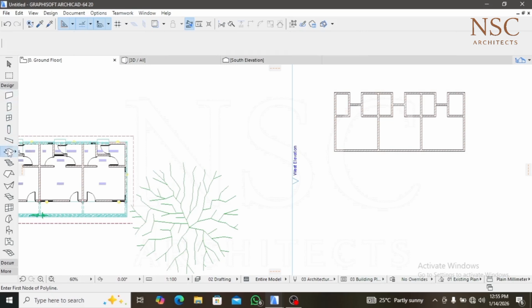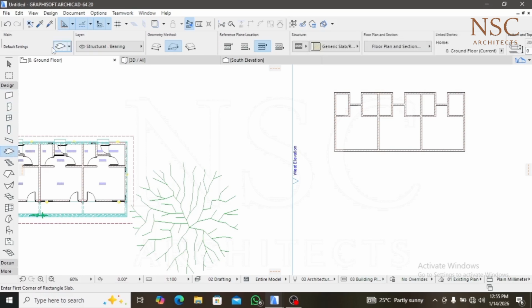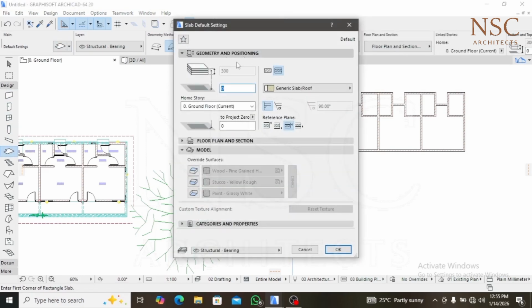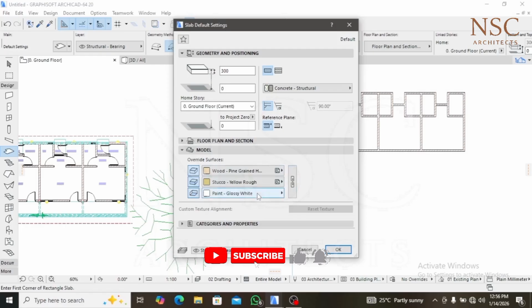On this model, this is where you do your coloring. Maybe if you want it to be black, if you want it to be brick, everything. And if you want all of them to be white, if you don't want to change it one after the other, you can just click, just watch. You can just click link surfaces. You see, all of them have changed to stucco, yellow rough. So if you unclick it, it will still change back.